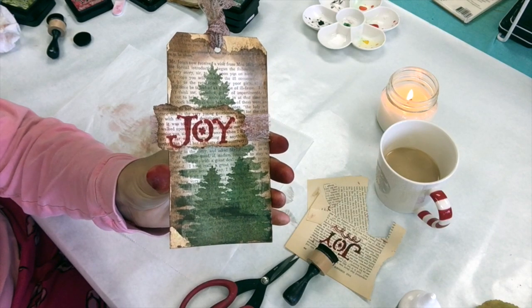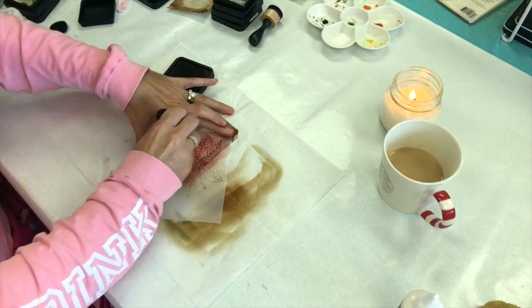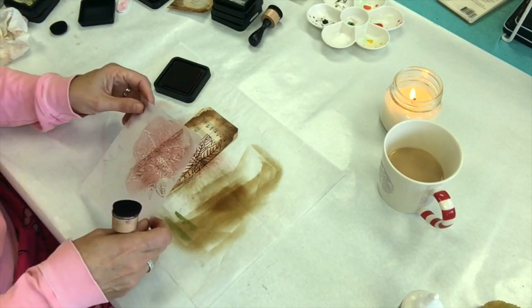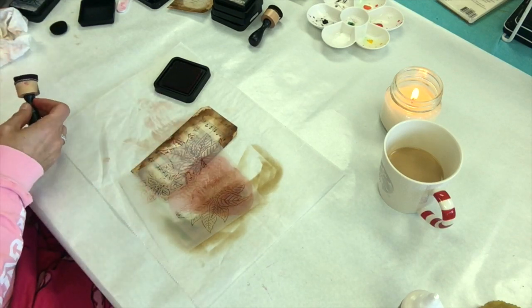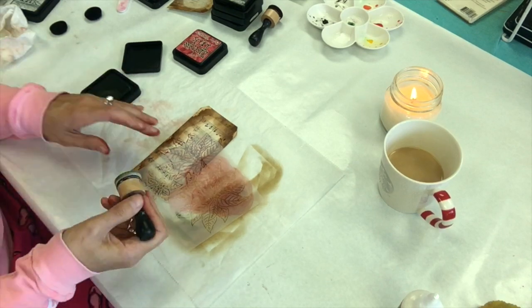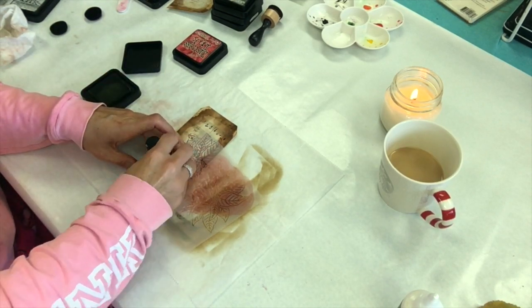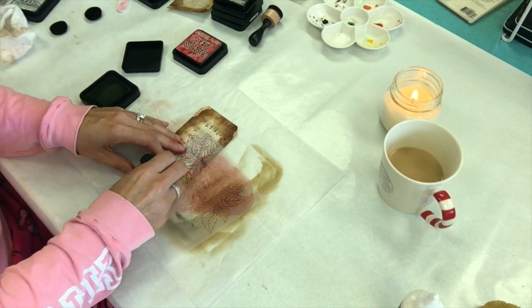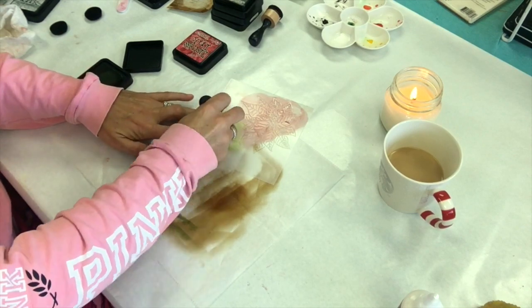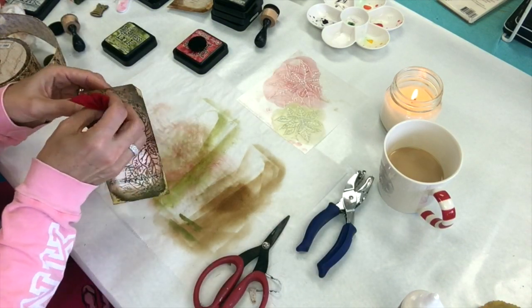Ready to move on to our second tag, and I'm using the Christmas Poinsettia stencil, and I'm using a Distress ink in Fired Brick for the first poinsettia. For the smaller poinsettias, I'm using the Forest Moss. I add a little bow that I have in my stash to the top.